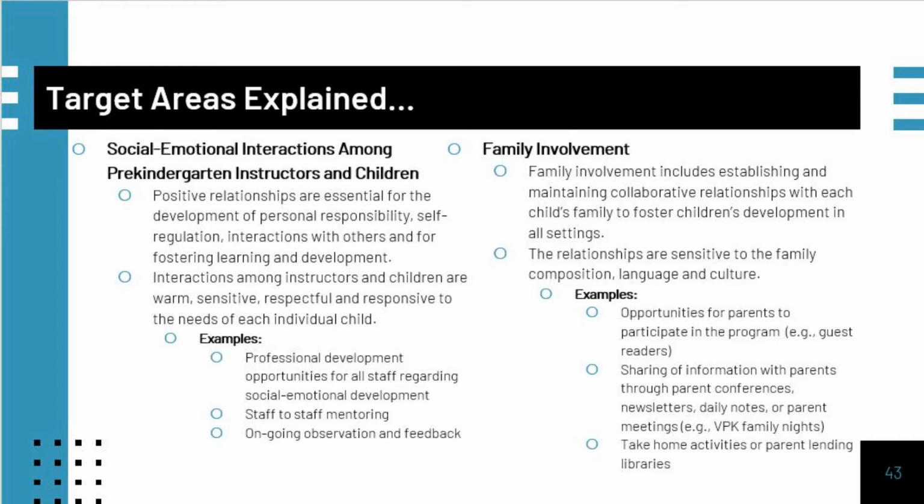So for our next target area we're going to discuss is family involvement. And parents, as we know, are the child's first teacher, and keeping them involved in their school supports positive outcomes. So we really want the family involvement to be another area to consider for your second target area, because we want to ensure that there's collaboration between your families and your center, because that's what's best for the children. And additionally, we want to make sure that we're sensitive to the family's composition, language, and culture. So our classrooms and our activities and our family involvement is culturally sensitive.